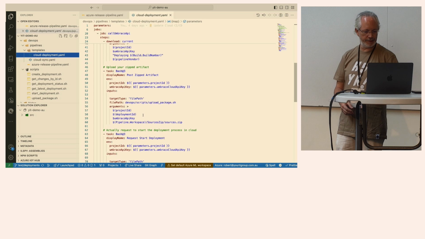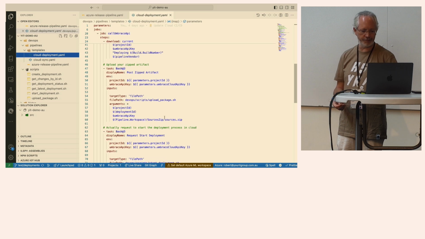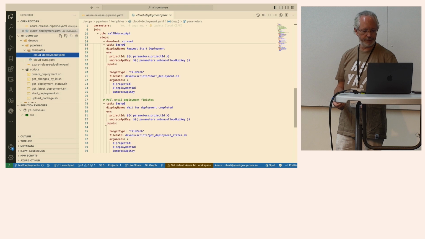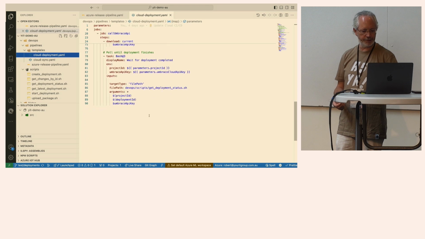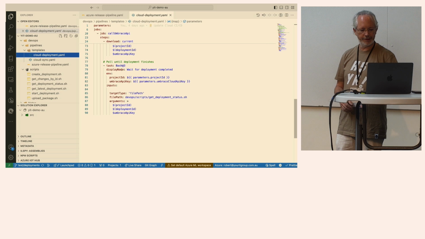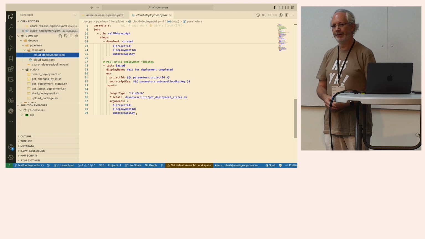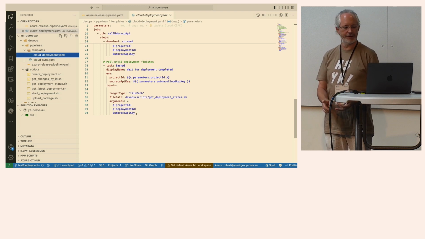Then we send up that zip file of data that we want to push up on the upload package. Then we just ask it to start the deployment and wait for it to be completed and the end. This step here is the big one. Last I timed it, it was around about 9-10 minutes, because on the other end, it pushes everything up. Then it goes and commits it all into Git. Then it goes and checks it out of Git.